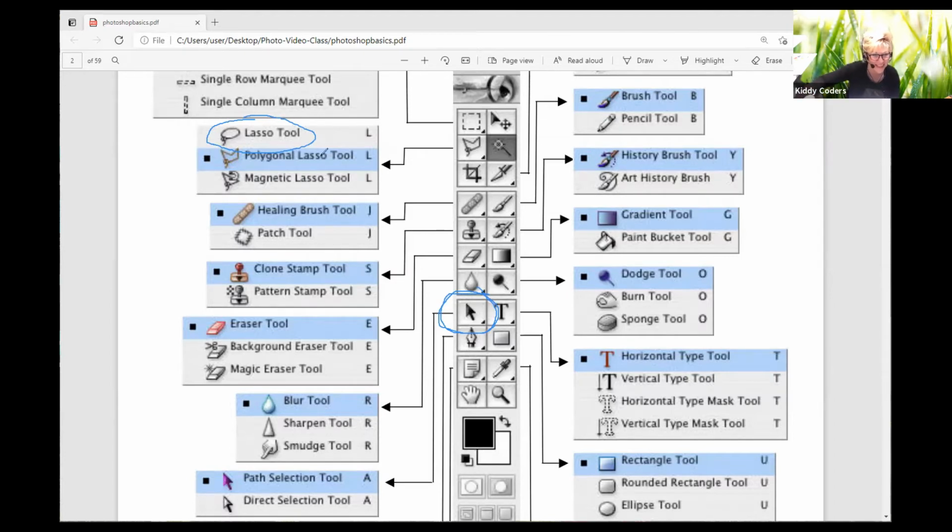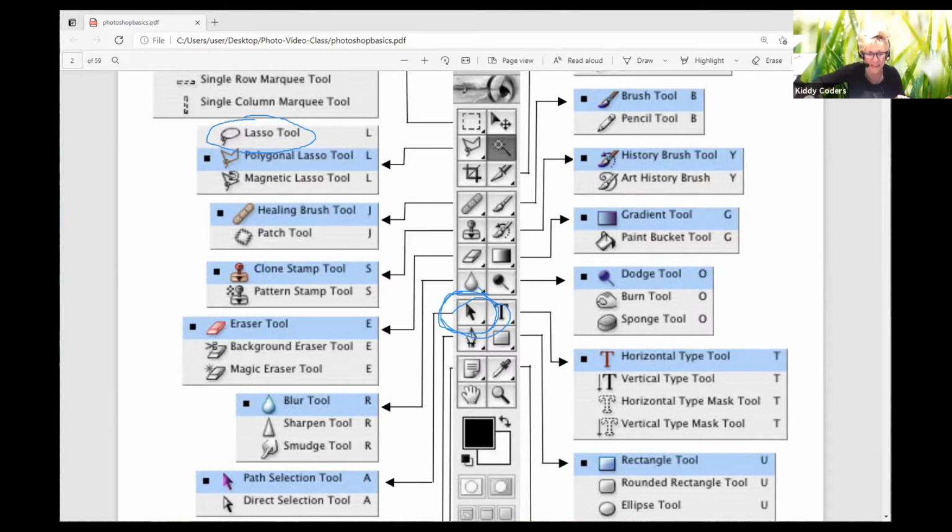So say we had the lasso tool and we were done with it and we wanted to quickly get out of it. We would grab our pointer tool and just click on that, and immediately the lasso tool will go away. So if you just want away from a tool very quickly, you just click on your pointer tool and it's gone.